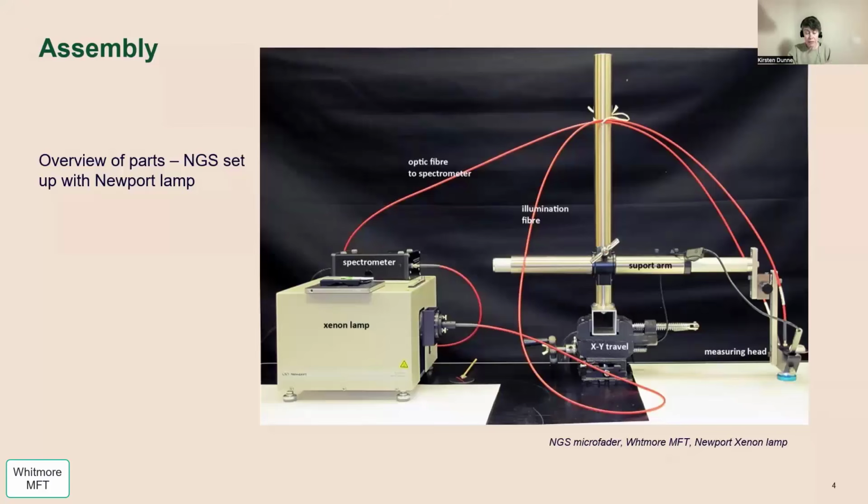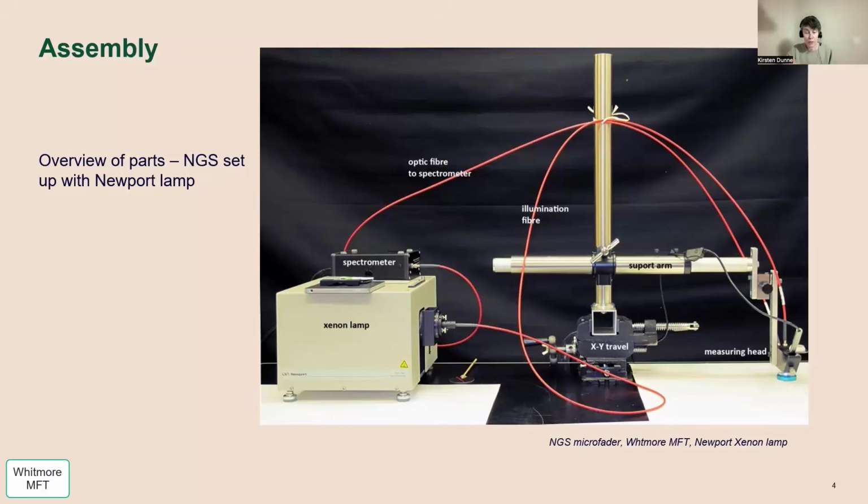The incident light is then reflected from the object, obviously in all directions, but it's picked up at a 45-degree angle by another fibre optic cable, which takes the reflected light to a spectrometer. And then you can see what that reflectance spectra looks like on a computer screen, which I'll show you shortly. So the complicated part of the assembly for me was really putting the lens system together and collimating the beams. But I believe you now purchase those ready to go, so you don't have to do that. It's just a case of linking it all together. And unlike with our Newport lamp, the newer LED and Ocean Insight lamps require less user alignment or other maintenance. So it's a greatly simplified setup and use.